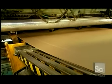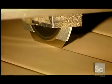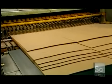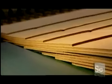A razor-thin circular saw trims each side. The corrugator machine then cuts the board up to 9 times, depending on the size of the box they're producing. The corrugator's final function is to separate the boards into layers using flexible aluminum tongs called fingers.